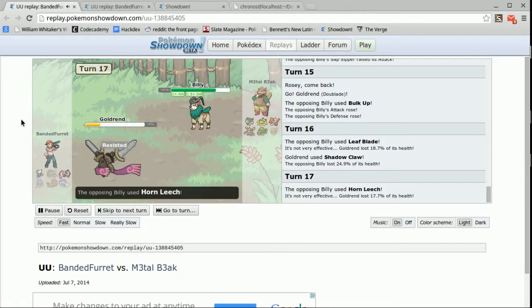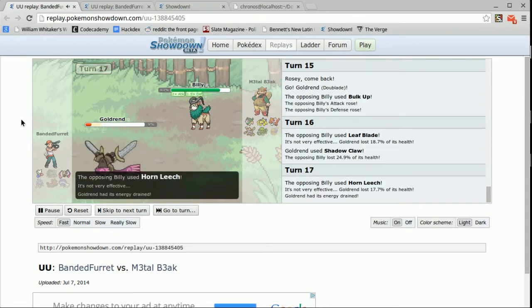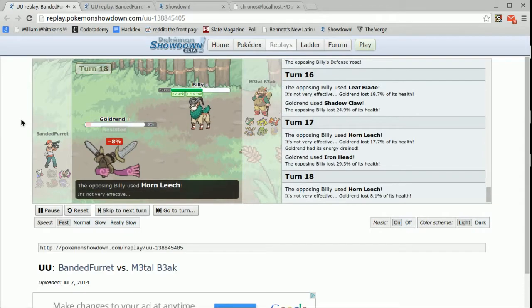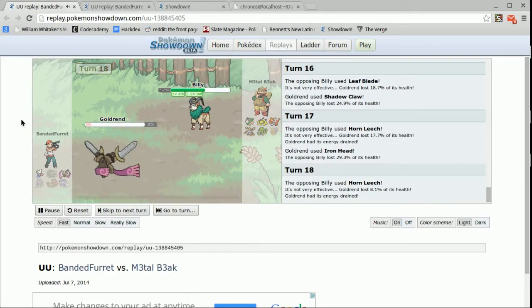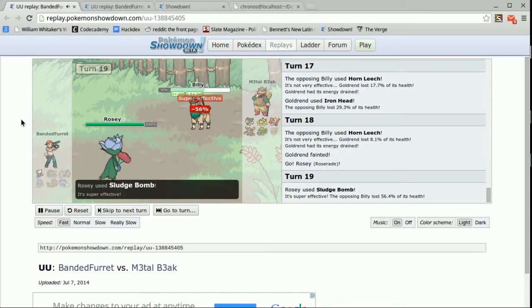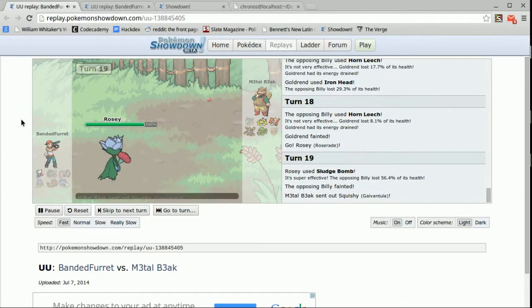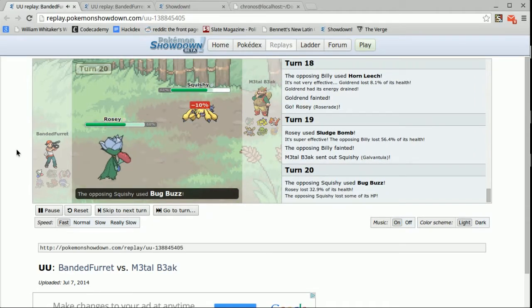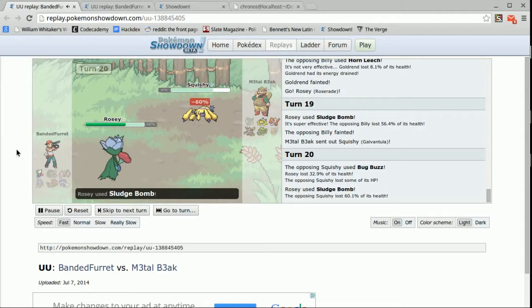And I wasn't carrying, I think I was carrying Secret Sword, wasn't I? I don't know. Nope, I wasn't. Iron Head, Shadow Claw were my 2 attacking moves besides Shadow Sneak, and then I was carrying Protect just in case. So probably should have been carrying Secret Sword on that one. That was my bad. So Rosie kind of makes a comeback here. I was really surprised at how well she was doing on this.